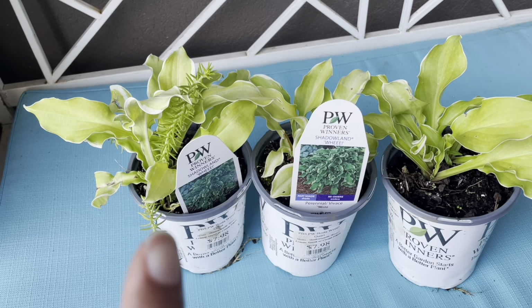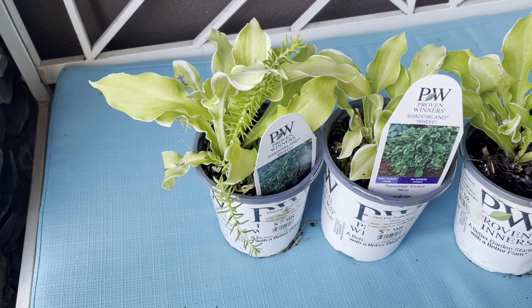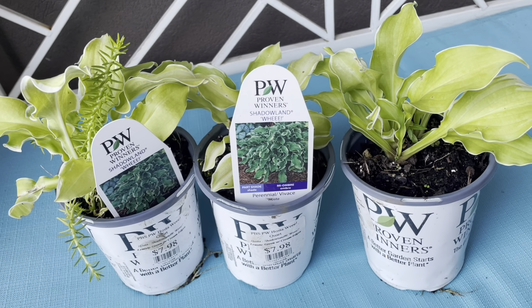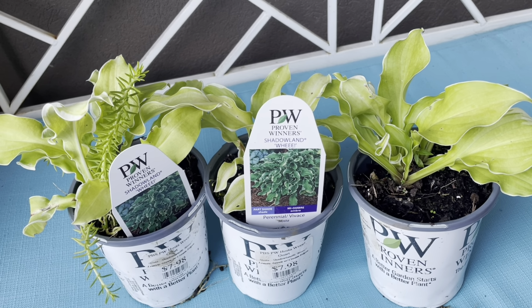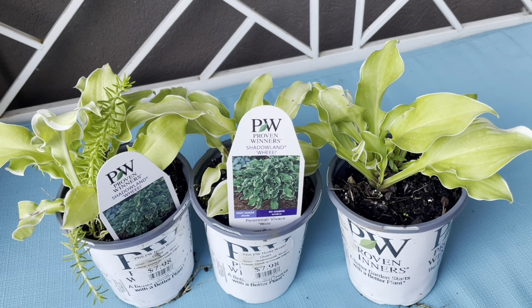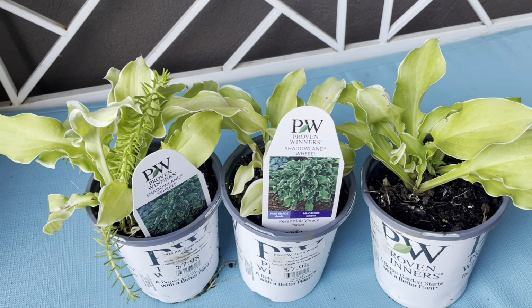This one actually has some sedum growing in it, so it's kind of 2 plants for one, which is kind of nice. And you can see from the picture that it's actually quite a bit darker green than the ones that are showing here. The reason for that is because the store had these in full sun, so it's not an accurate reflection of the color they are. It's not that chartreuse color, it's going to be a much darker color.